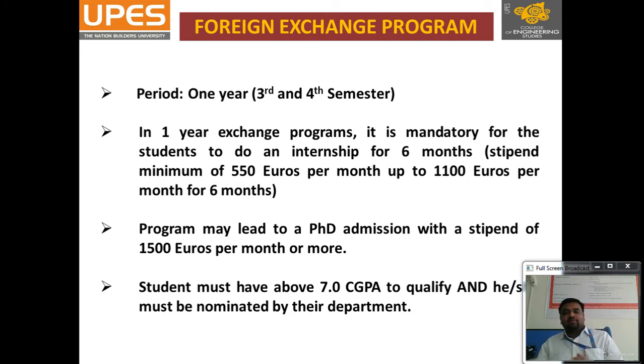Okay, where we are having Professor Urguen heading this department, and he is international faculty basically. And year by year, this program is getting a high amount of appreciation from other parts also. So we are happy to introduce this foreign exchange program where if you want to do a sort of 1 year exchange program, or even if you want to pursue PhD, this is the best opportunity, or I would say UPES is the best place where you can get a chance to study in foreign universities also.